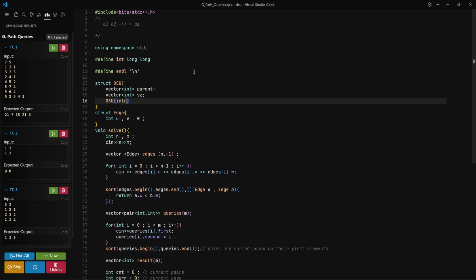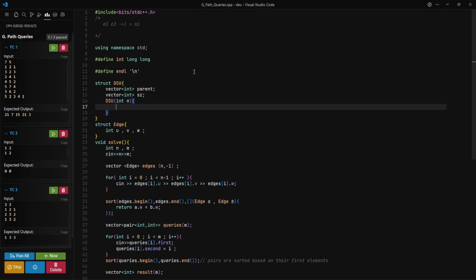DSU would take n nodes, and you need to mark the parent for all the n nodes. So let it be n plus 1.